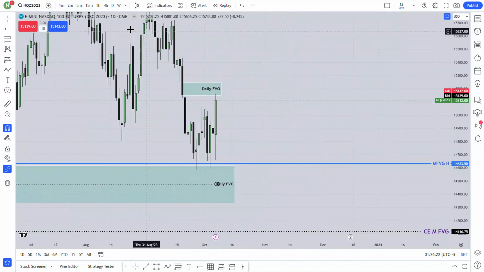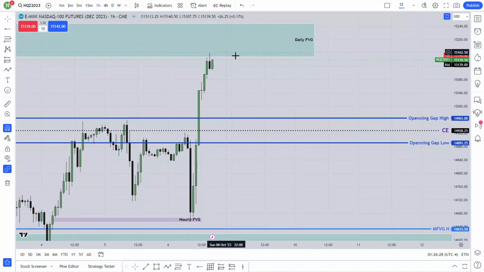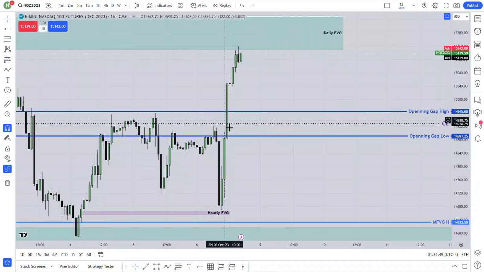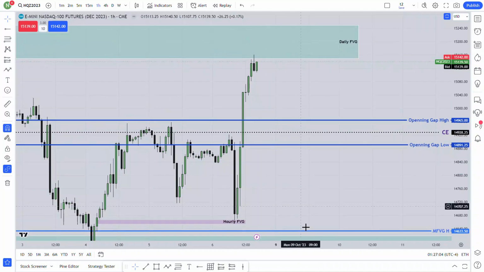We will see how the market opens on Sunday. And you see that is a very shallow run. It just tapped the daily fair value gap, then broke lower. The next candle didn't even reach the daily fair value gap. So I would like to see the market go at least to the consequent encroachment of the daily fair value gap, or the higher part of it, maybe a little bit higher, whatever. There is also a very nice hourly fair value gap over here, so it can come. On Sunday we can see it opened lower, then traded this fair value gap, then started to go higher, and it traded this daily fair value gap. This is the short term expectation.